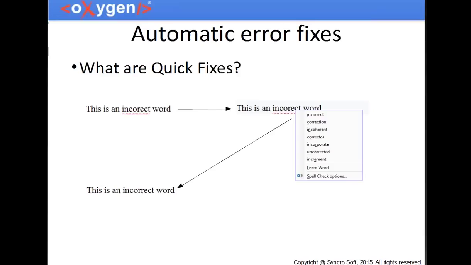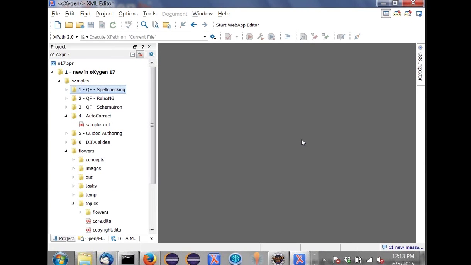A lot of work in this version was towards automatic error fixes. So what are these quick fixes? Well, to easily understand the concept, we can take the example of a spelling error.